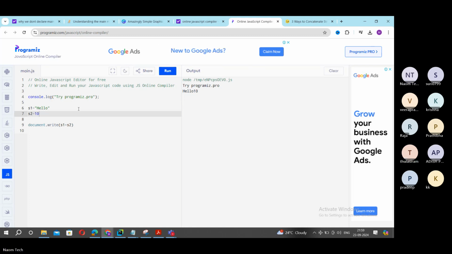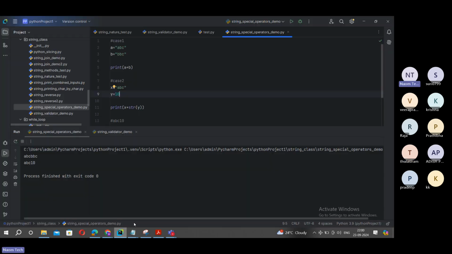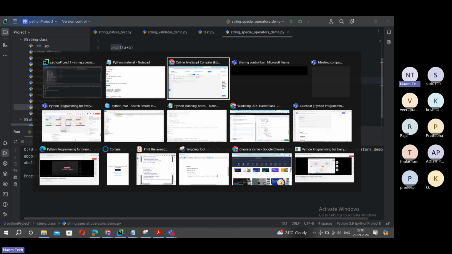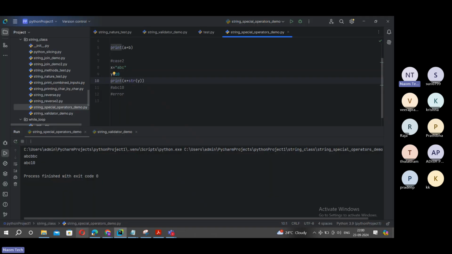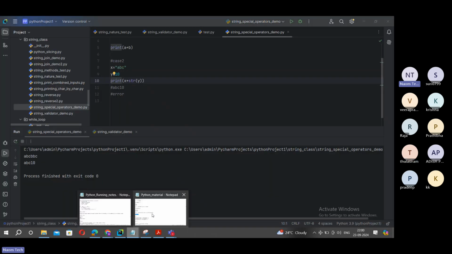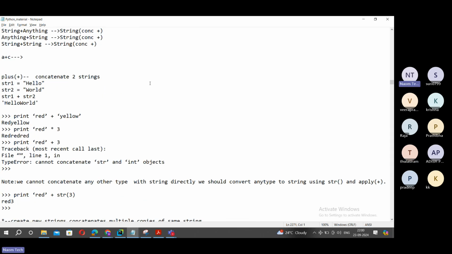Fine, sir. Yeah, but in Python, you cannot do the same thing directly. What should we do in Python? We have to do a little conversion here. That is important. Okay. Yes. I hope this is clear for all of you. Next one. Thanks for asking this question, Adish, because it helps others also to get a little deeper understanding or analysis. Thanks.